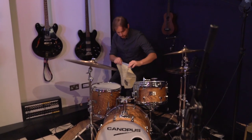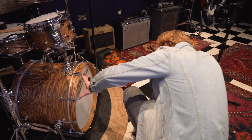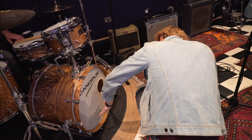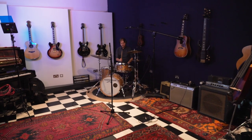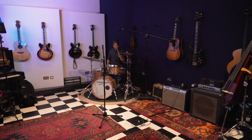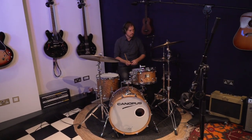The kick drum was another big thing — the beat we had was quite heavy on the attack and not in a particularly nice way. I put a bit of cloth over the batter of the kick to soften that and simulate what you'd have, and immediately the attack feels much nicer and blends in with the rest of the sound. It's a really dead room — that's how the room has been designed, so a big Led Zeppelin type sound would be a lot harder to get in there. With only two mics there's not a lot of room to play with the room, but the Coles being figure-eight does pick up some reflections so it doesn't sound completely anechoic.